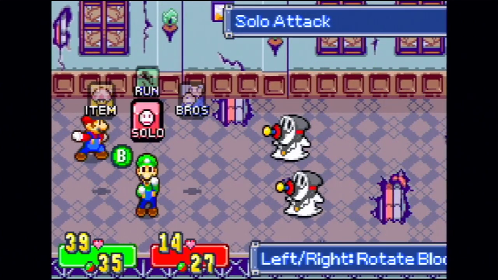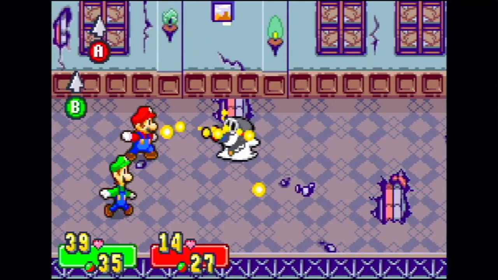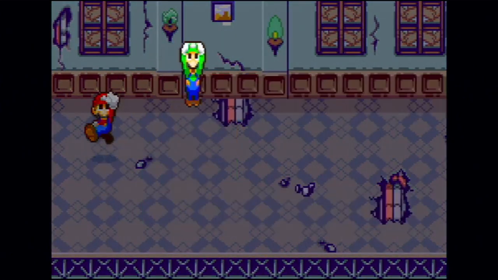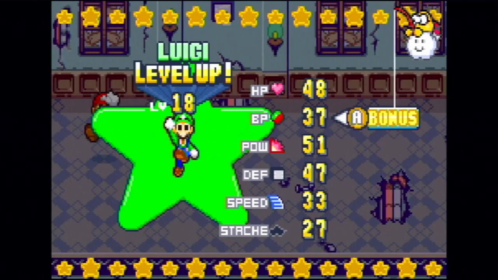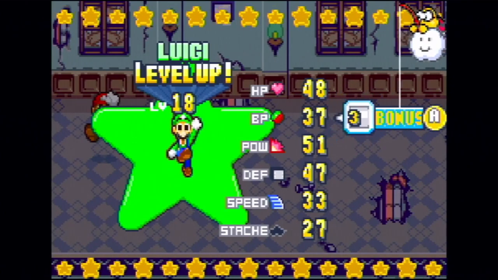There we go! And then that is a one-hit kill. Nice. Alright. Here we go. Jump on the sniffer. Oh, level 18 for Luigi! Alright, let's give him a PP upgrade. 3! 40. Lovely.